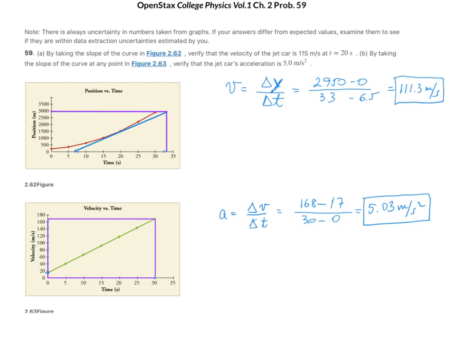So it pays again to be as careful as possible, draw your slopes as well as you can, use a ruler to make sure that you get completely straight lines. And in this case, there was no slope to be drawn because this is a straight line as it is, so the slope coincides with this green line that was given to us for velocity versus time.